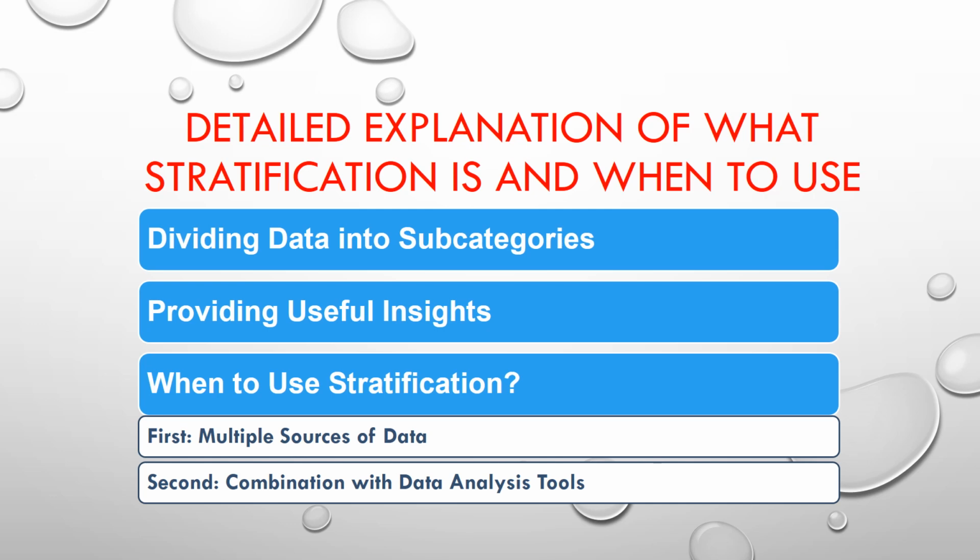In summary, stratification is a data analysis technique that involves dividing data into subcategories or strata based on specific criteria. It is a valuable approach for gaining deeper insights, particularly when dealing with complex datasets influenced by multiple factors. By using stratification in combination with other data analysis tools, you can make more informed decisions and take targeted actions to address issues or improve processes.